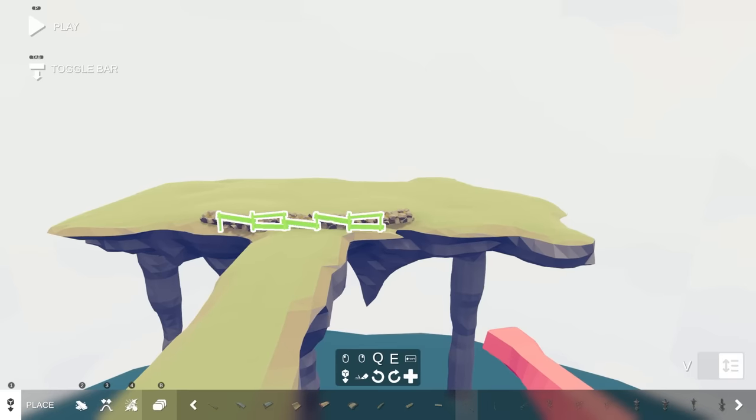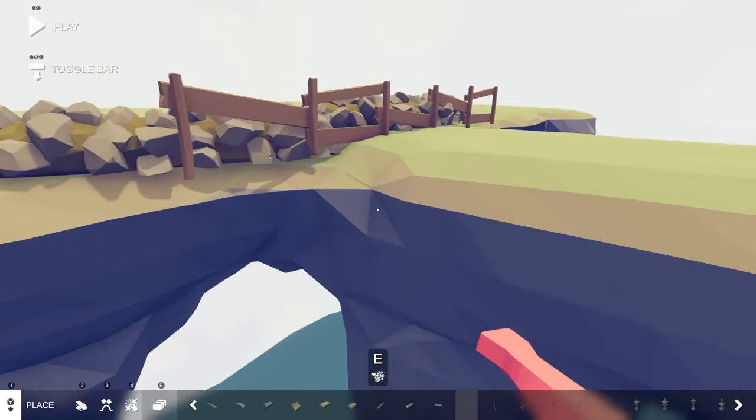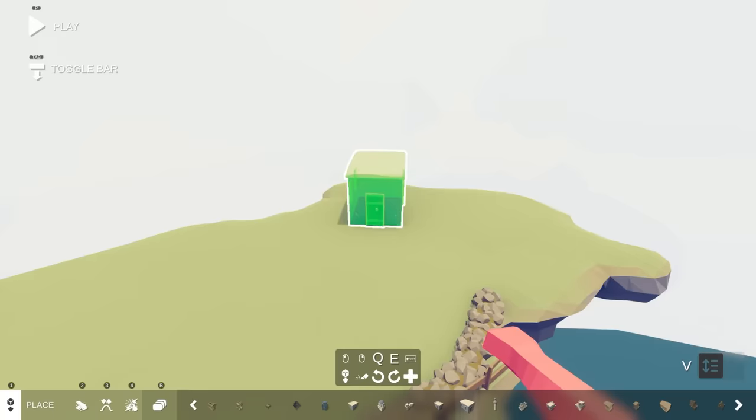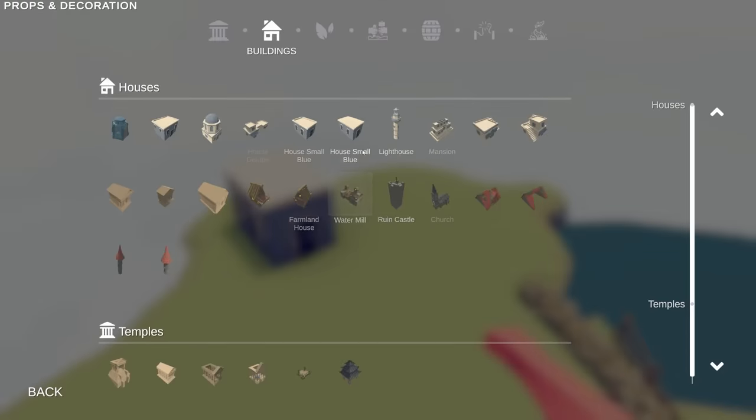You know what? I could even add a wooden fence as well. Does that make any sense? Just like homemade barricades, really, that the survivors have come up with. Now, these survivors' houses are going to be a little bit nicer than the ones I made before.